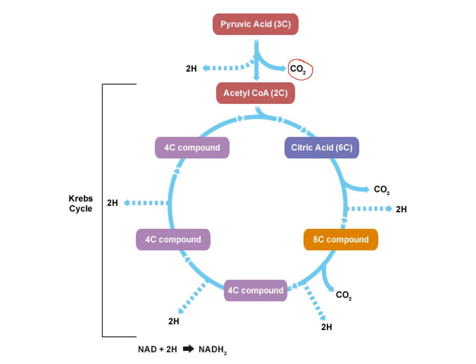If we have 6 carbons here and we eliminate a carbon dioxide molecule and 2 more hydrogens, we end up with a 5-carbon compound. We once again remove more CO2 and some hydrogens, and we end up with a 4-carbon compound. We can change the structure some more, keep it a 4-carbon compound, lose some hydrogens, and we continue this process. Every time we pop off some of these molecules, we're able to convert NAD into NADH, which can later be used in the electron transport chain.